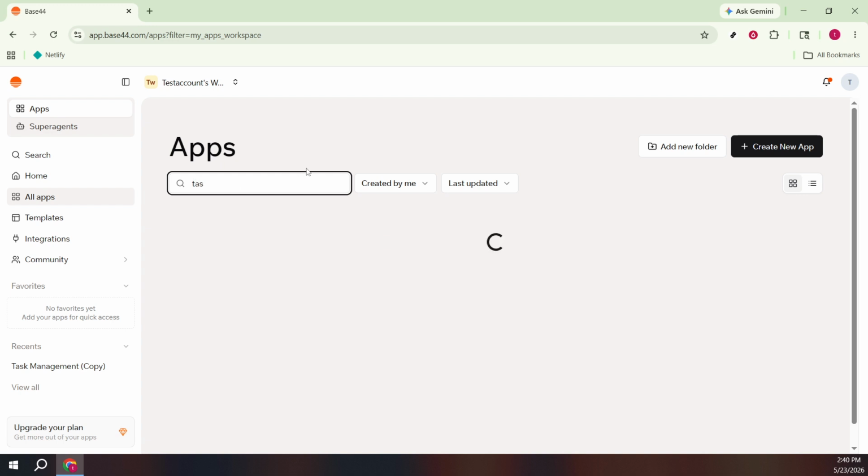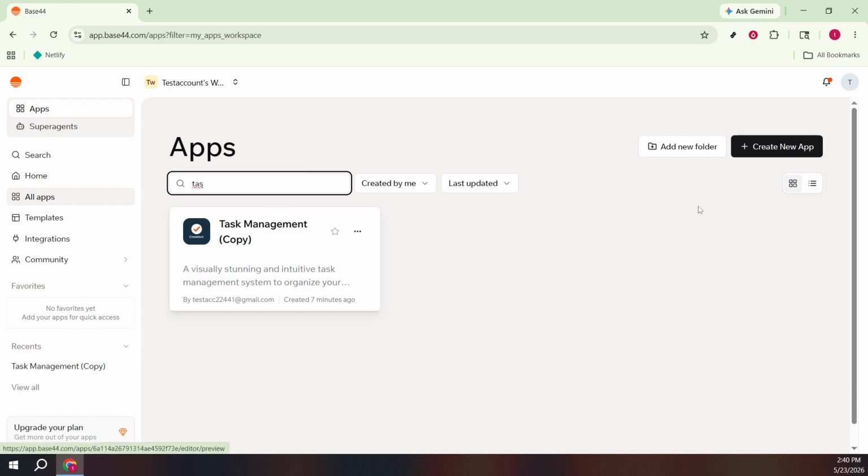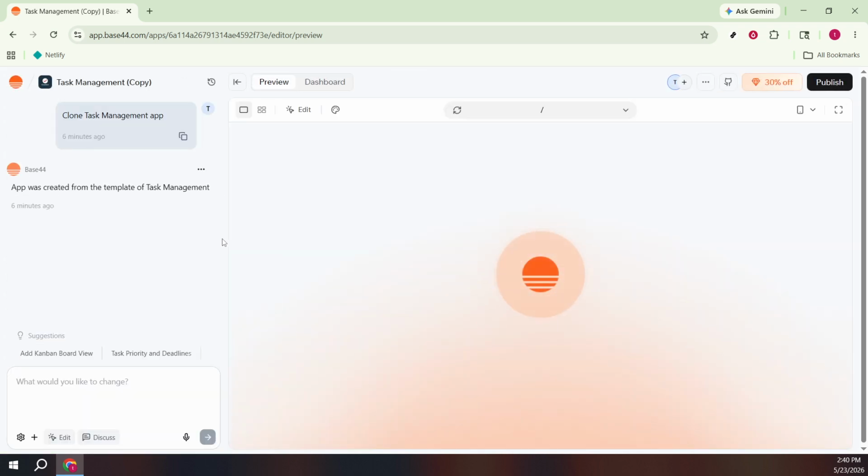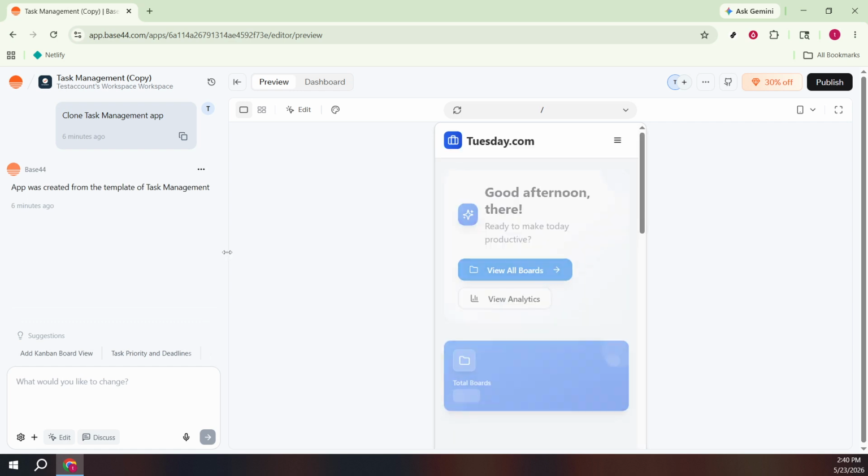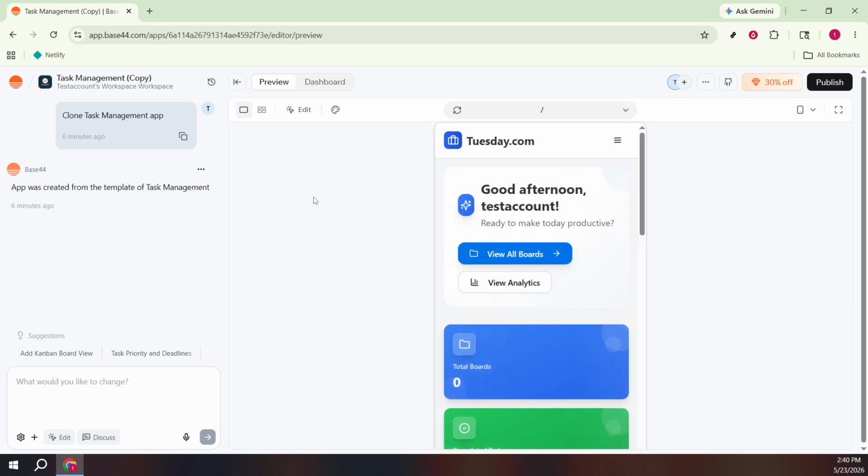If you don't see what you need, you'll notice an option to create a new app. That's there for starting from scratch, but if your goal is to publish something you've already built, stay focused on the app that's ready to go live. Click your app to open it. This takes you into the editor and preview environment where you can confirm that everything looks good. At the top right, you'll see the Publish button. That's your gateway to making the site available beyond the editor.